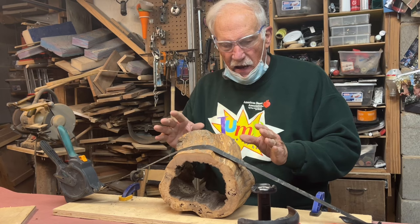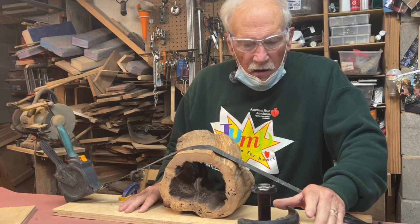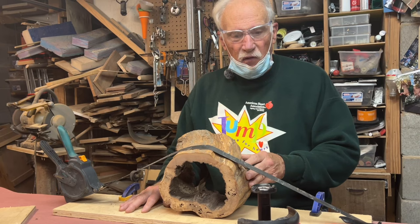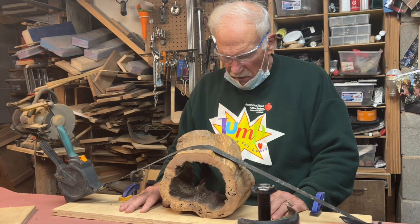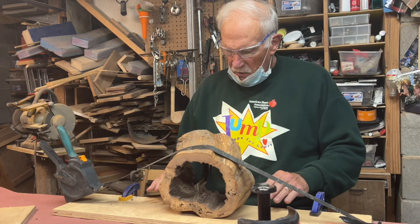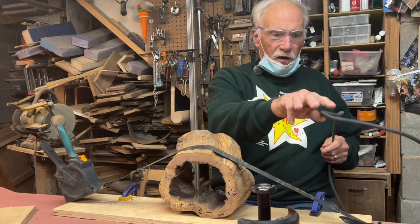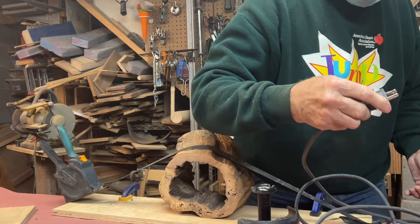One of the problems I'm having is how to hold this to hollow it out, because it's gonna get thin. I'm gonna be using this mini turbo ArborTech cutter, and it's a relatively new tool for me. I'm not real skilled with it yet, and it could ruin this in just a flash. And I certainly don't wanna get my hands anywhere near those carbide cutters. So I've got my strap on here, and that's why that big piece of board was in the first one. It feels pretty secure, but this thing torques up and it could go flying. So I'm gonna plug this in now and see if I can make some progress here. This could be the end of the project.